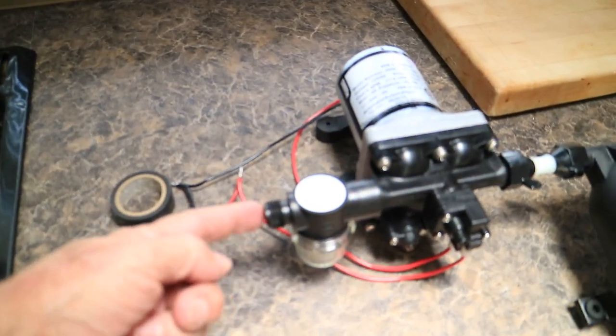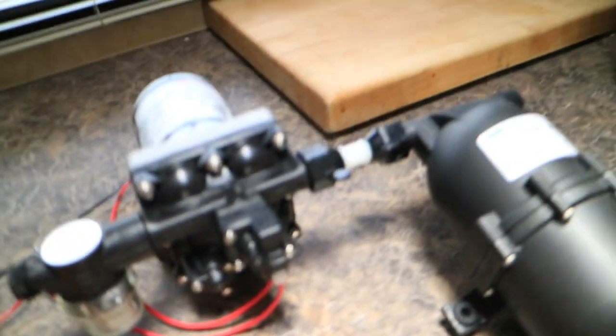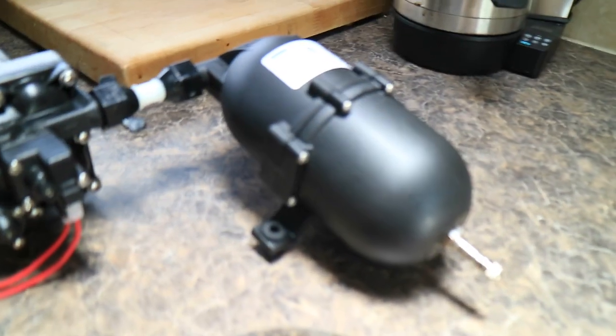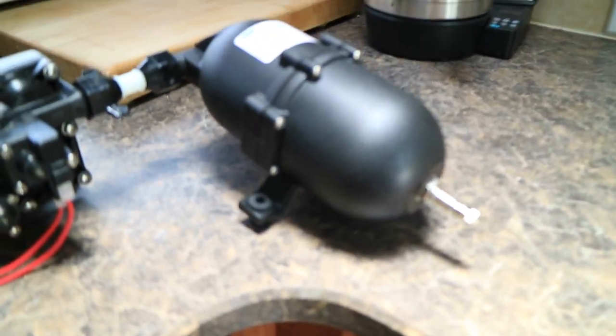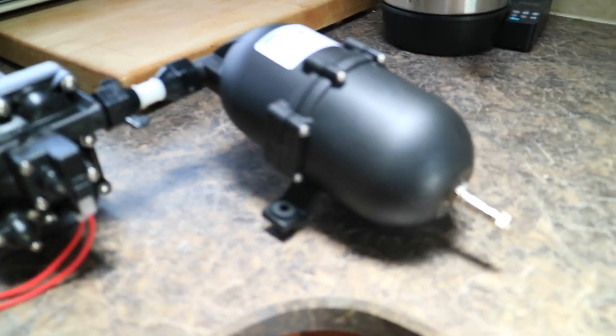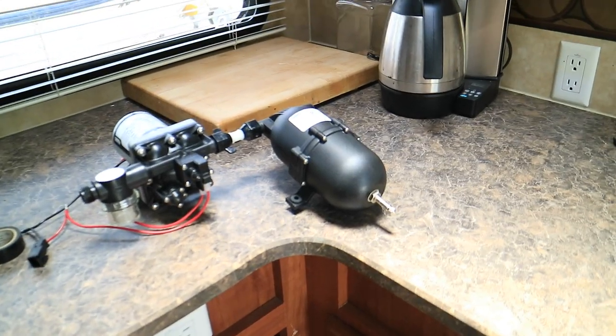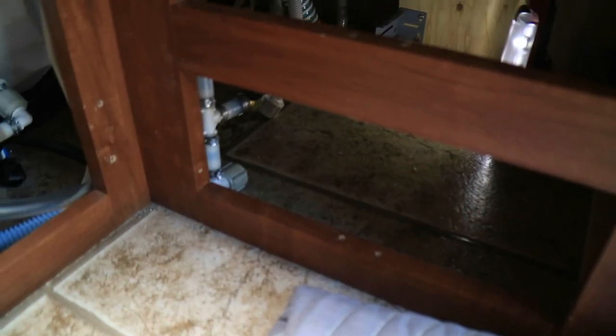This is the supply, and debris is caught in that filter into the pump. See, it's got four chambers — hard to see. This is the pressure side of the system, and that's where the accumulator comes in. There's not a whole lot of room under there, so I think I may end up losing a drawer — the bottom drawer. Which is fine, I can live with that. I need access to this. There's a bladder in here and you pressurize it — I think it's 40 PSI. You just have to keep track of that maybe once a year. I'm going to see how much I can get in here. Hopefully it'll work out. Stay tuned.